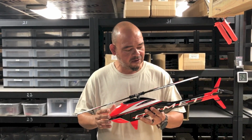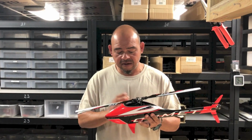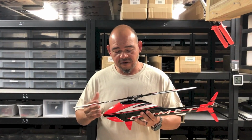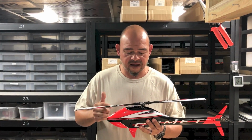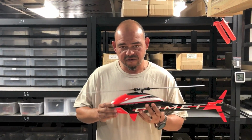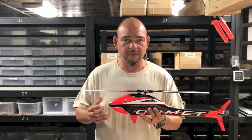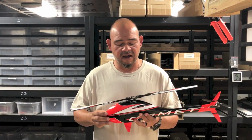It's got good aerodynamics, very low drag, again because of its design. But on the other hand, it's an excellent flyer for sport flying, even for hard 3D. And I think mainly because it's very light compared to its counterpart, the Fireball. Not to put the Fireball down, it's a very light machine.